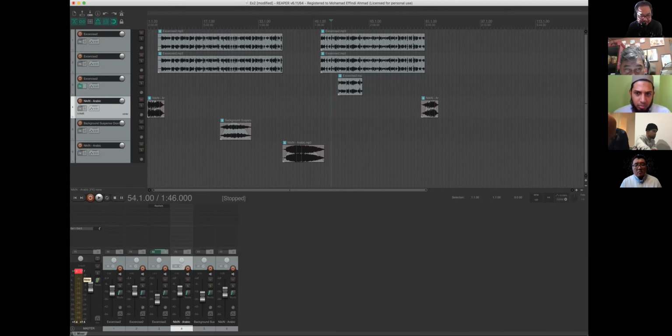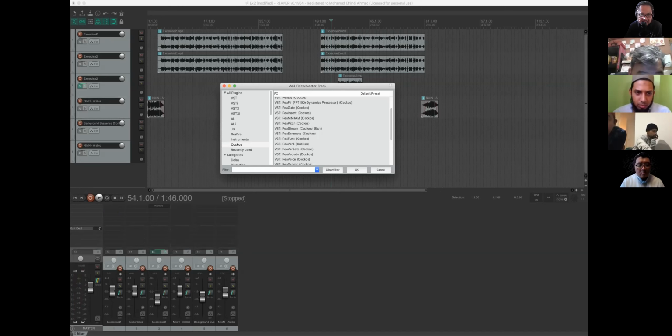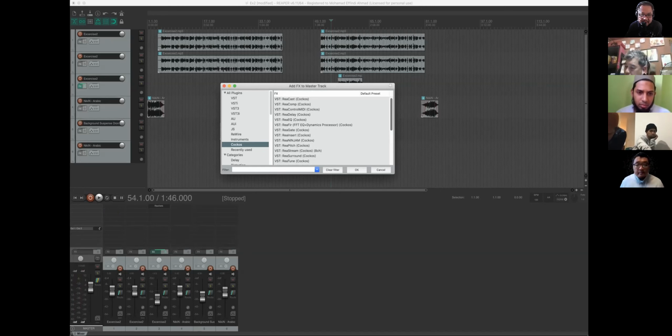So what do we do? In Reaper itself, again, you see this bar here, click it here in FX, and then find a function called ReaComp. ReaComp, this function, ReaComp. ReaComp is a short form for Reaper compression.